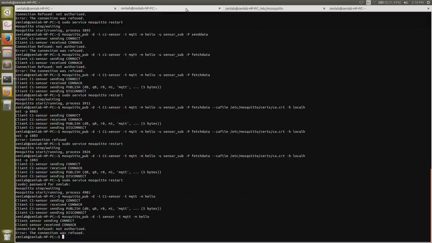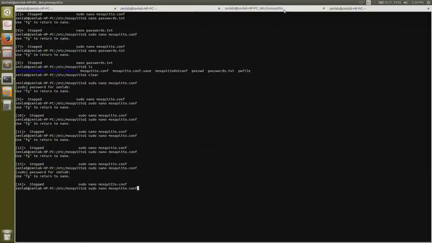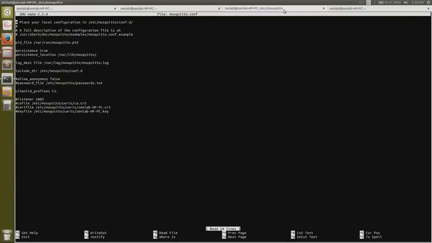So very simple thing you can do, configure in mosquitto.conf the client prefix. So let us open that file and see what exactly happens in that file. You can see here it is nicely pointing to the client prefix C1. That means it will have to look for C1. It is like security through obscurity, right? This is something like that. This is the simplest, do something but keep it secure. This is the first part of the demo.